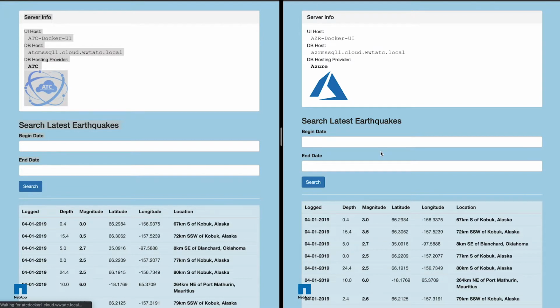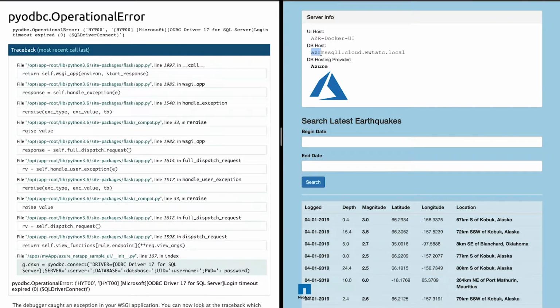There it is. So we refreshed, and now on the Azure side, the Azure Equinix configuration that we have here, the Azure VM is now running live. This side's still spinning. It will eventually time out and we'll see a database error. So we'll give it a minute here, let everything time out to make sure that everything's in a good state before we continue. The nice thing here is that we can easily see what's running where, because every single one of these VMs has either an ATC, an Azure, or an EQX prefix to indicate exactly where it's running. And this is expected.